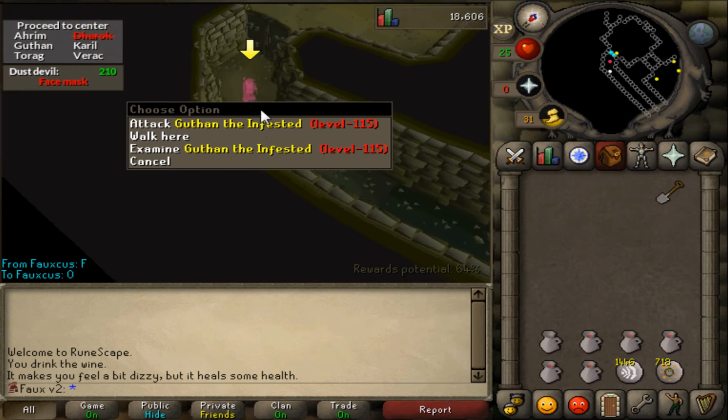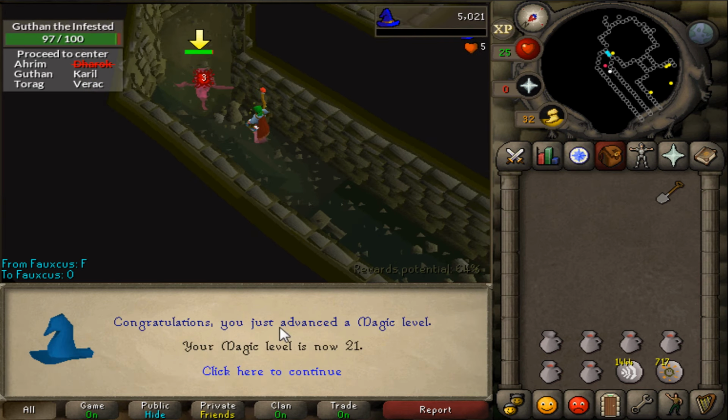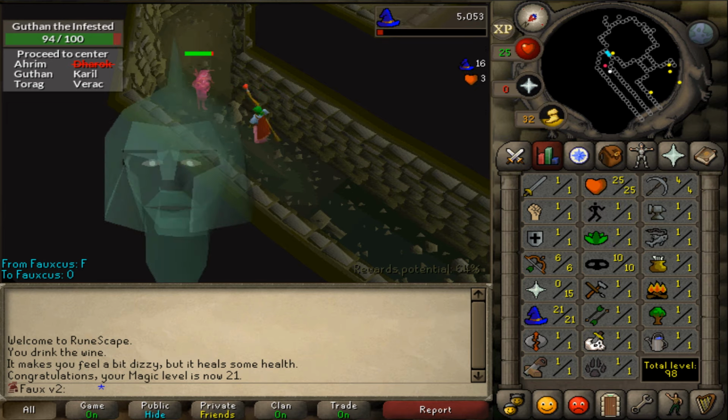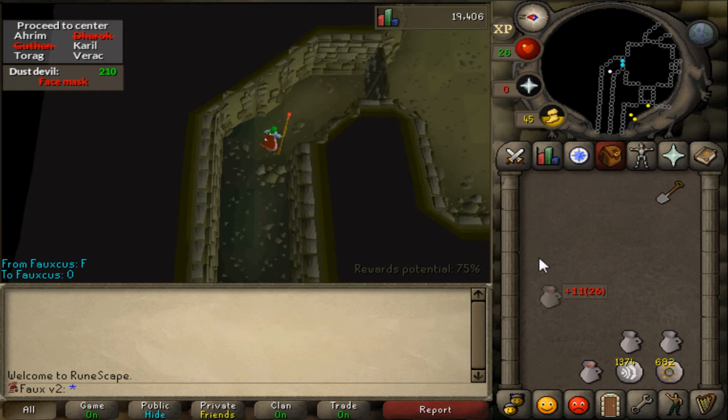Once I down all 4 of them, I don't know exactly what the odds are, but it should be somewhere around a 1 in 28 or so chance to get one of their armor or weapon pieces. The 4 melee brothers, I can't get the Ahrim or Karil if I'm not killing them, but I'm just not planning on doing that, and I'm just going to try to get some loot just for fun and see what combat level I can manage to do this at.